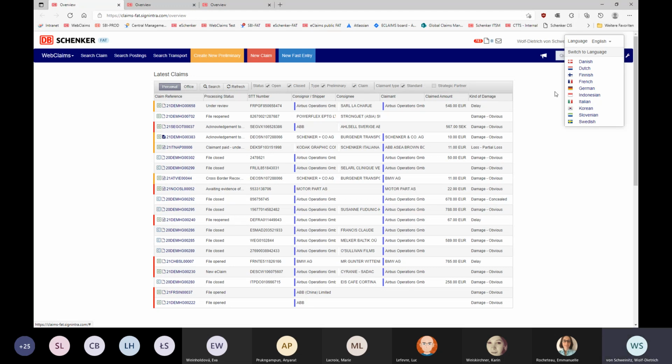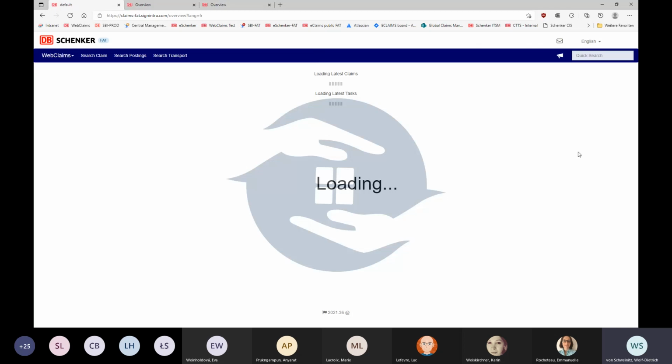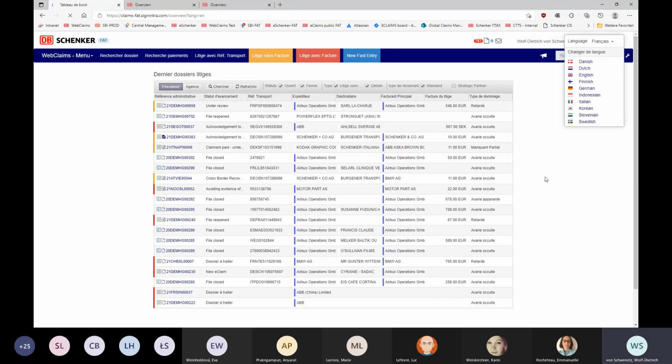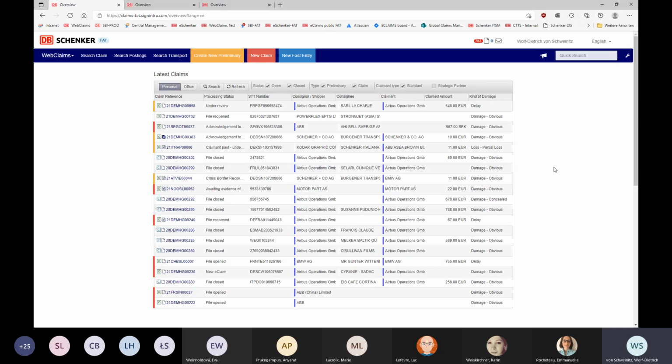But if you simply want to change it, for example, to French, then everything that has been translated by the country is shown in the respective language. The entire application is developed in English, so everything you have there is always in English. And if you have not translated anything, then the English wording will always be kept. Going into the next line here, that blue bar.